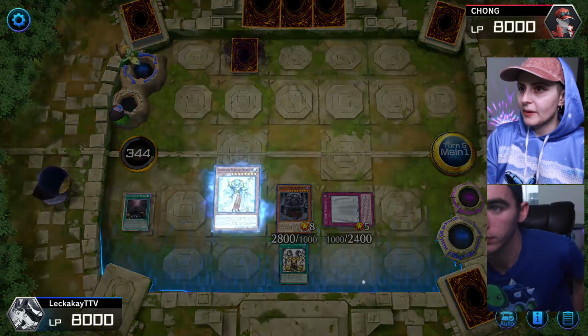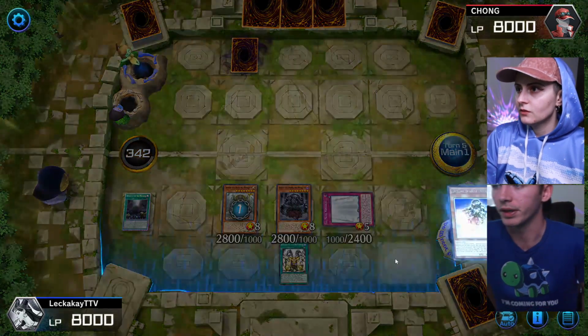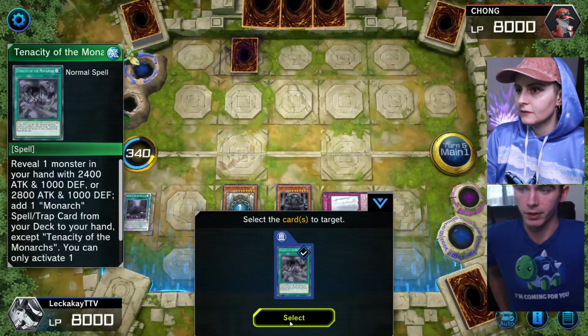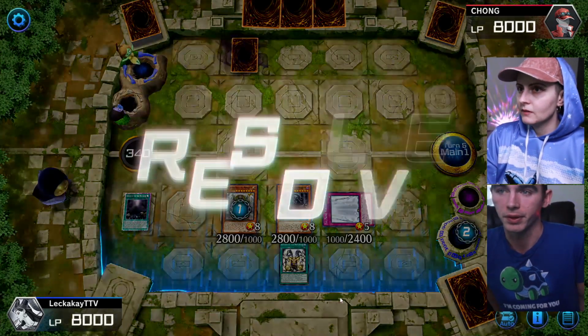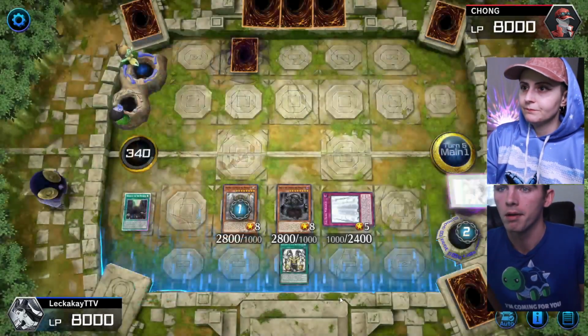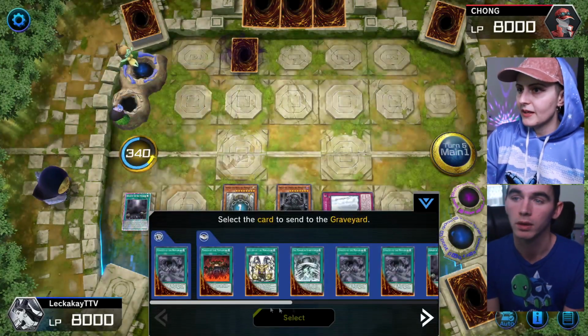Oh, summons a Monarch from my deck to the field? Mm-hmm. Oh, nice. Activate effect of Ehther? Yes. You get to add one in your banishment. Nice. We'll get that one back. It all rolls together real nice. Nice. Resolve! Alright, so I get Tenacity back in, we get Ehther back in.